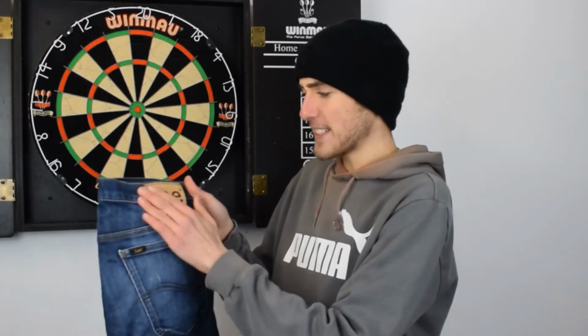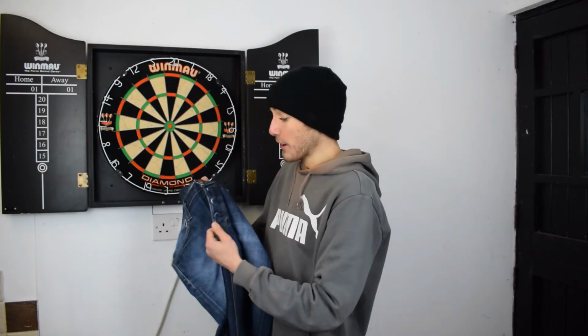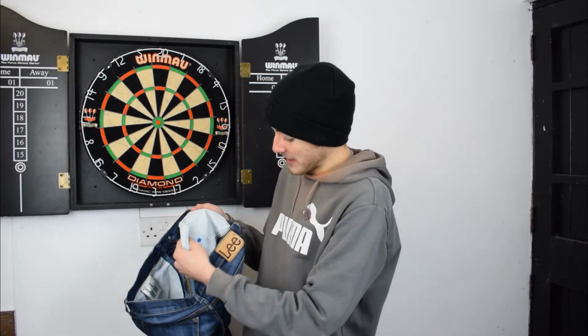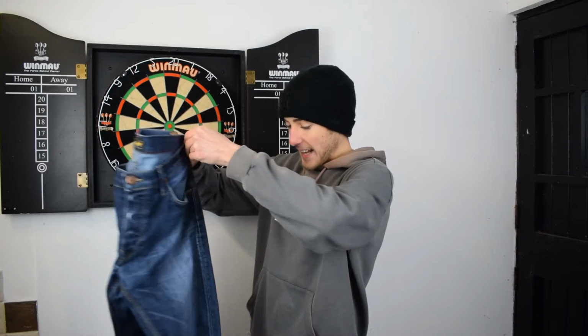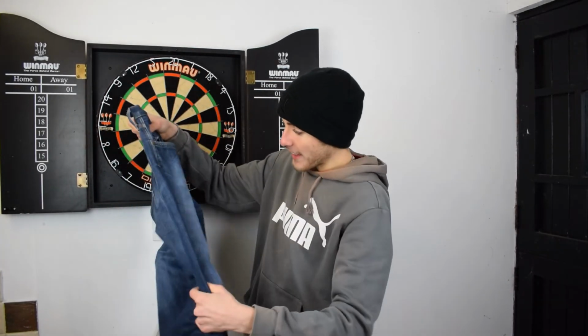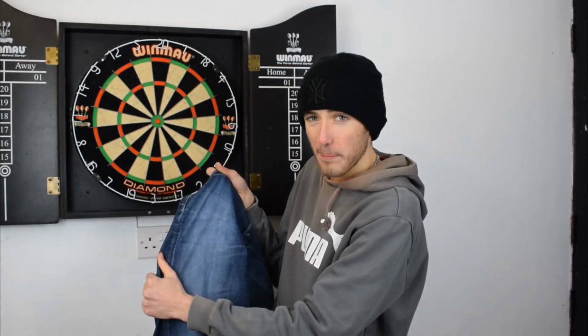And the last pair of the bale, and this is another new patch. This is a reverse pattern. Normally the light ones are on the inside. You can really see these were worn properly by their last owner. Oh, what have they done? They've had a pen explode in their pocket. Bit tragic. 10 out of 10 condition. These ones though, again, a little bit of wear, but people do like the worn look. But the pen has exploded on the outside of their pocket a little bit.